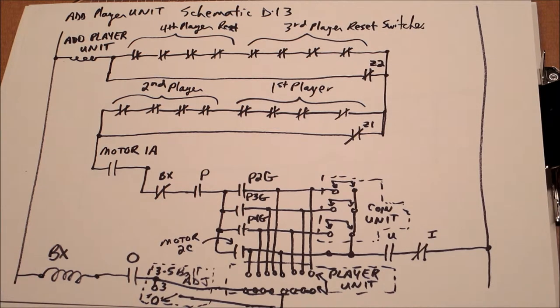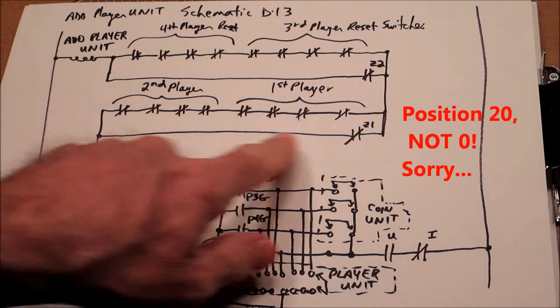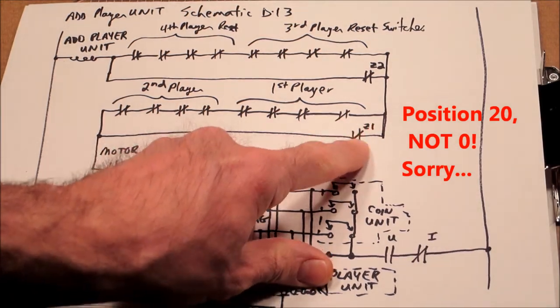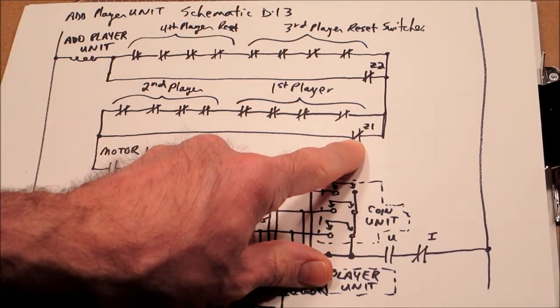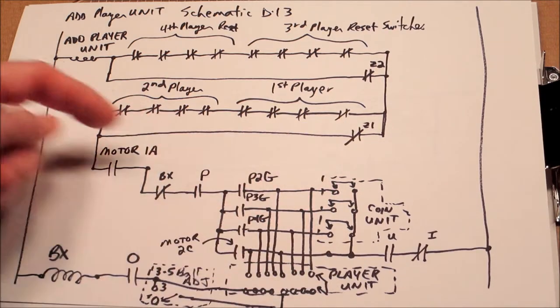We've covered this schematic before. This is talking about the add player. And we're really going to focus on the reset capability. So if the machine resets and it hits that position 0, it's going to actuate Z1. That's going to open this switch right here, this contact. So this will open.